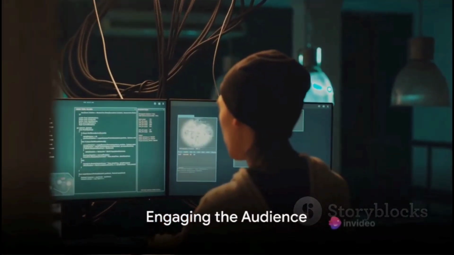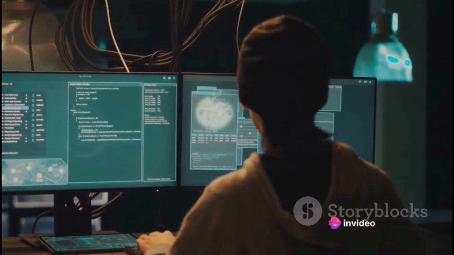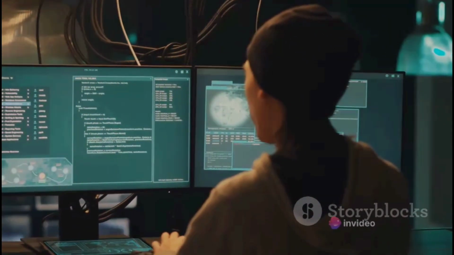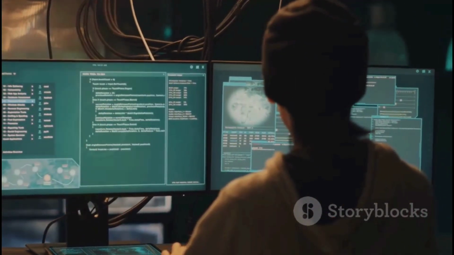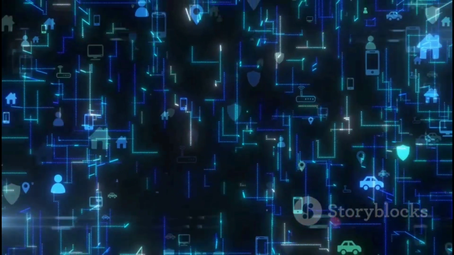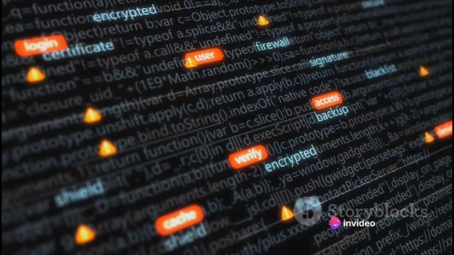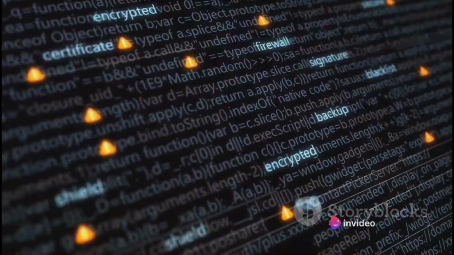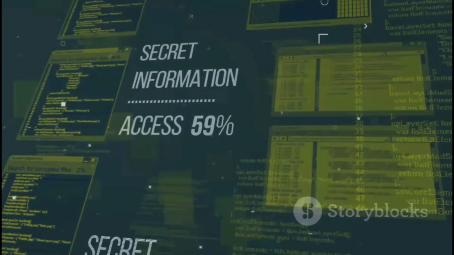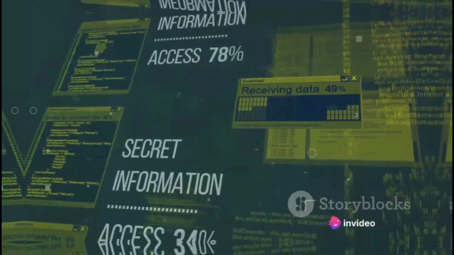Ever wondered how web application firewalls work and how they can be bypassed? Today, we dive into the fascinating world of WAF detection and bypass techniques. Picture a digital gatekeeper, tirelessly safeguarding your web applications from malicious threats. That's what a web application firewall, or WAF, does. But as with any security system, there are ways to sneak past. Intriguing, isn't it? Stay tuned as we unravel the complexities of WAF detection and bypass techniques.